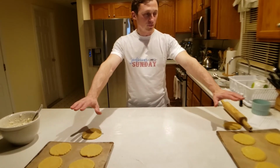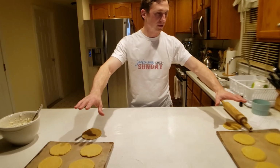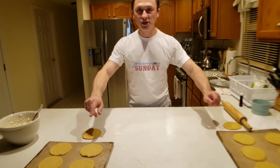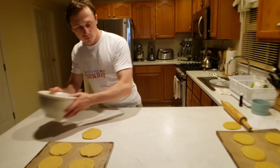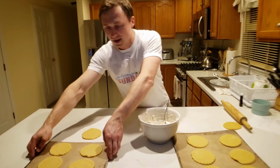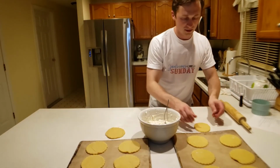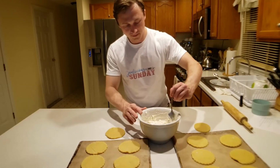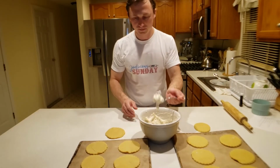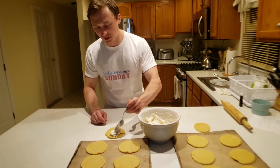After we rolled out the dough and made the pastry, put them on the baking sheets, we're going to take the filling and spread it evenly over the dough. And we want to put it on 1/2 of each round, of each circle.